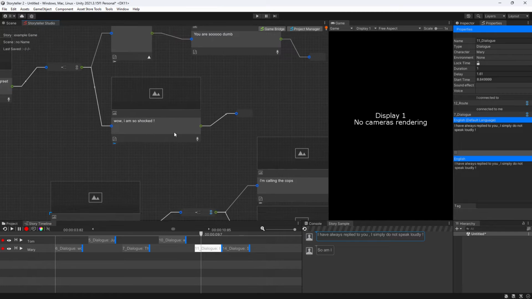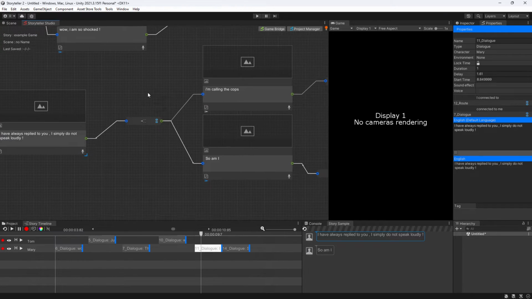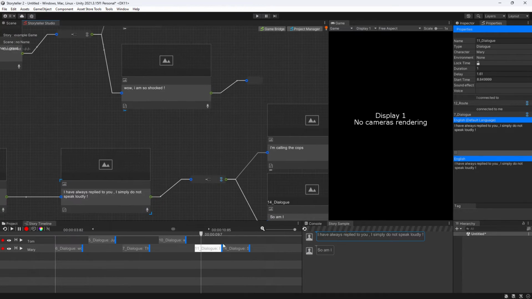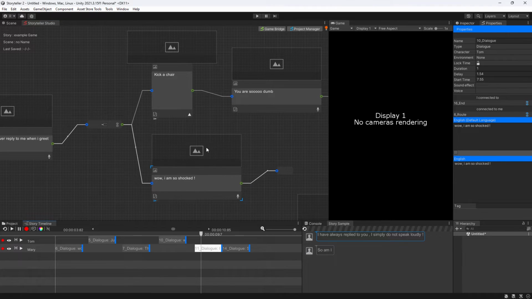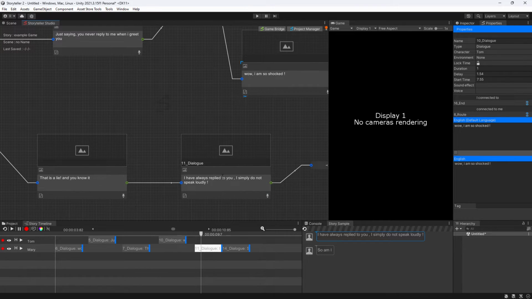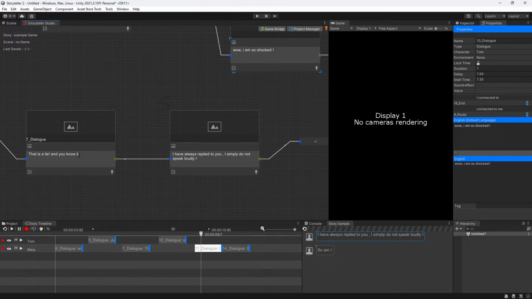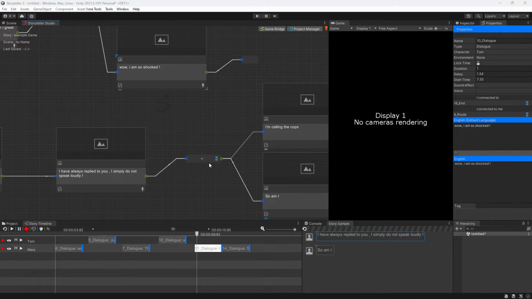That one says, so am I. I need to check this again. I'm going to refresh this to make sure. All right, so that's linked correctly. Oh, yes. This is here. Yep. This is right here. So this comes before it, and this comes right after this. That comes before the route itself. So this is always going to be there. All right, that's totally fine.